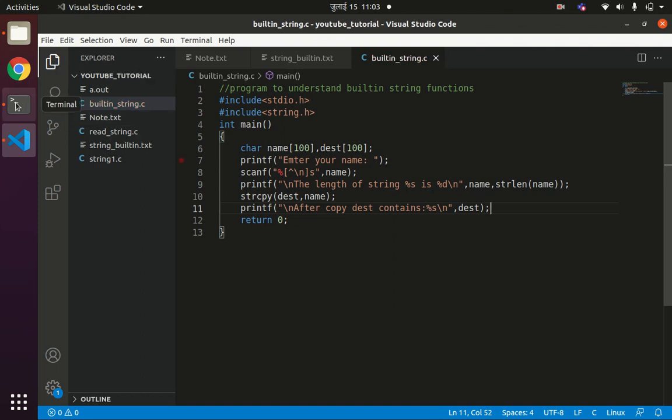Let's see here. Now the string name and string destination should contain the same value after copying the source string into the destination string.